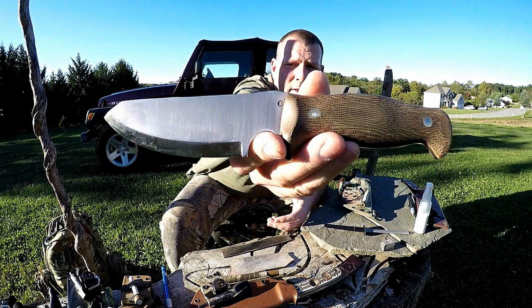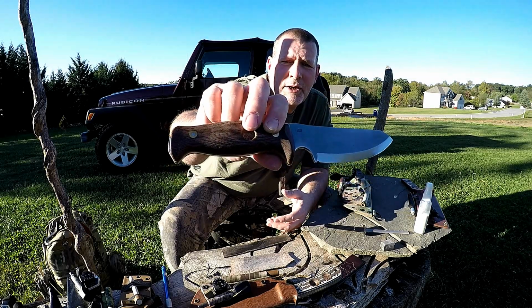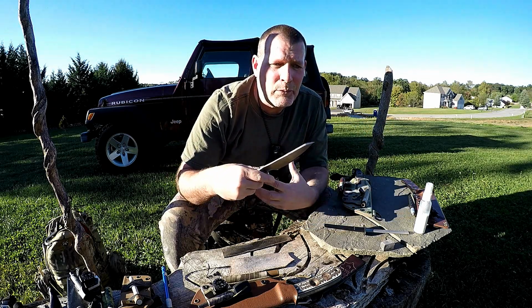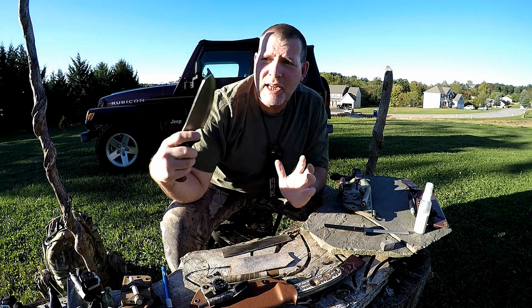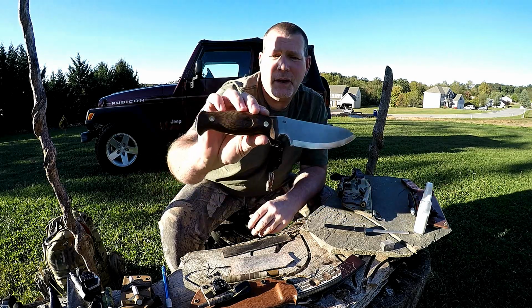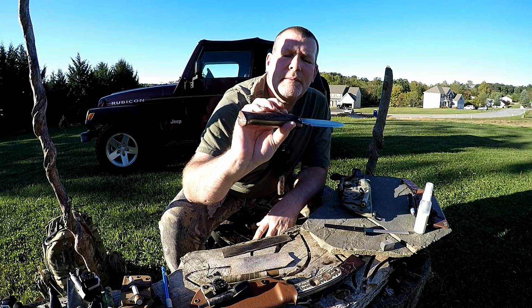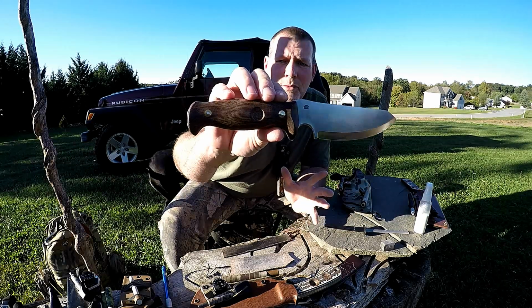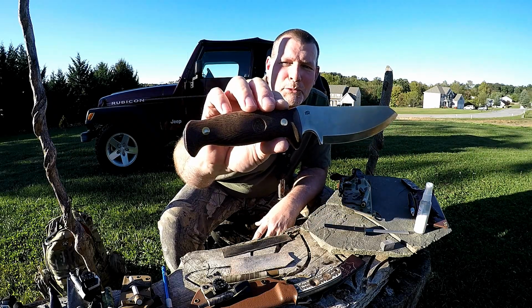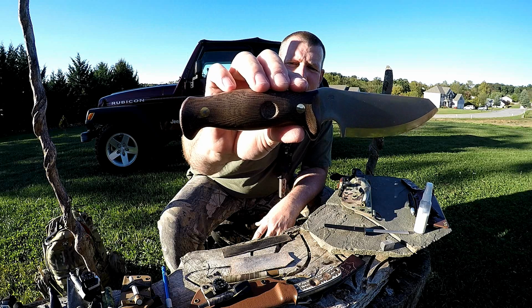Now, I put this bow drill divot in here myself because it's a prototype, and basically we decided that I would do some of the forming of the handle and then send it back to LT Wright, and then he would know what I wanted. The bow drill divot is going to be a little more precise, a little more machined. I did this with a Dremel tool and a drill bit. It has fisheye pin and tube hardware.